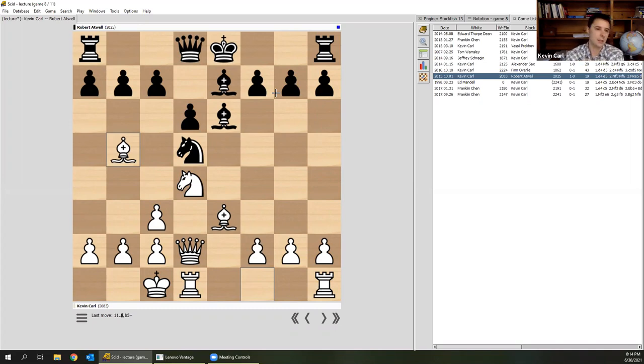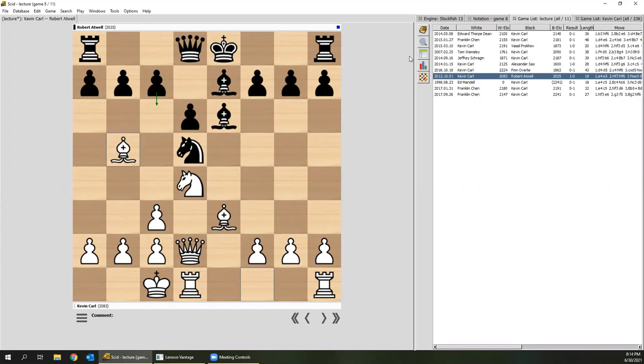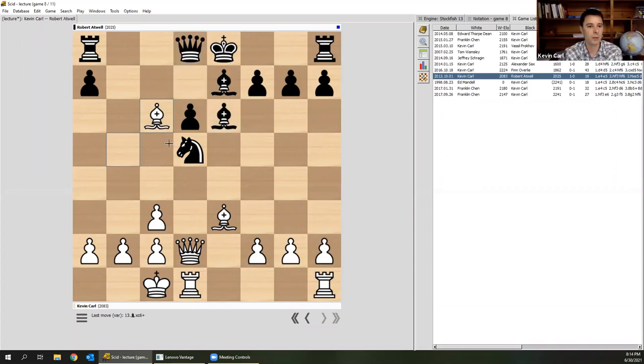Can anyone see, just for fun, why he can't just block me with pawn to c6? What's the problem with that move? Knight to, what is it, f6. I'm sorry, c6. And then he captures with the bishop. Yep. Boom. Win back your piece. Dominating position. He's toast. Very good. So we can't do that.